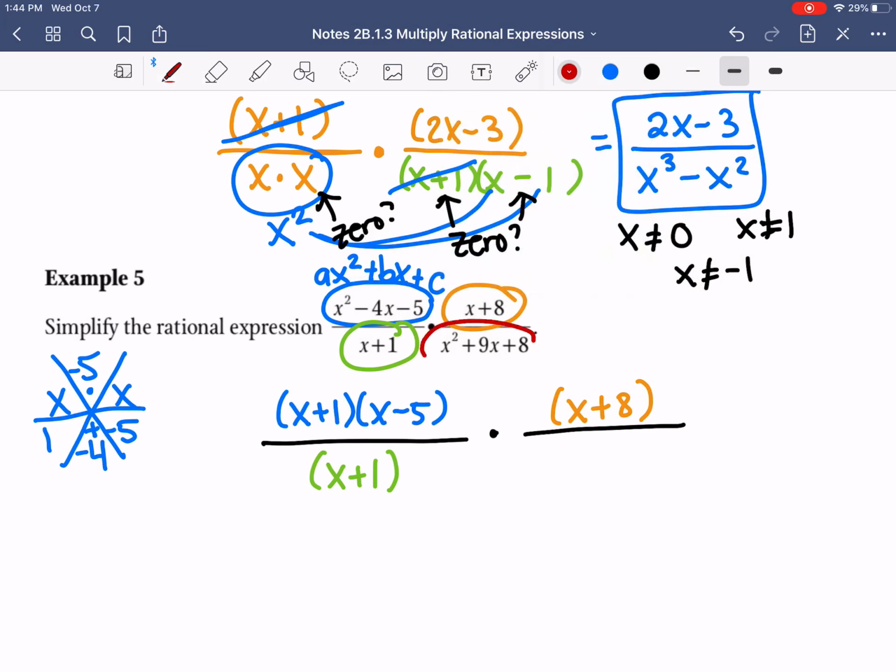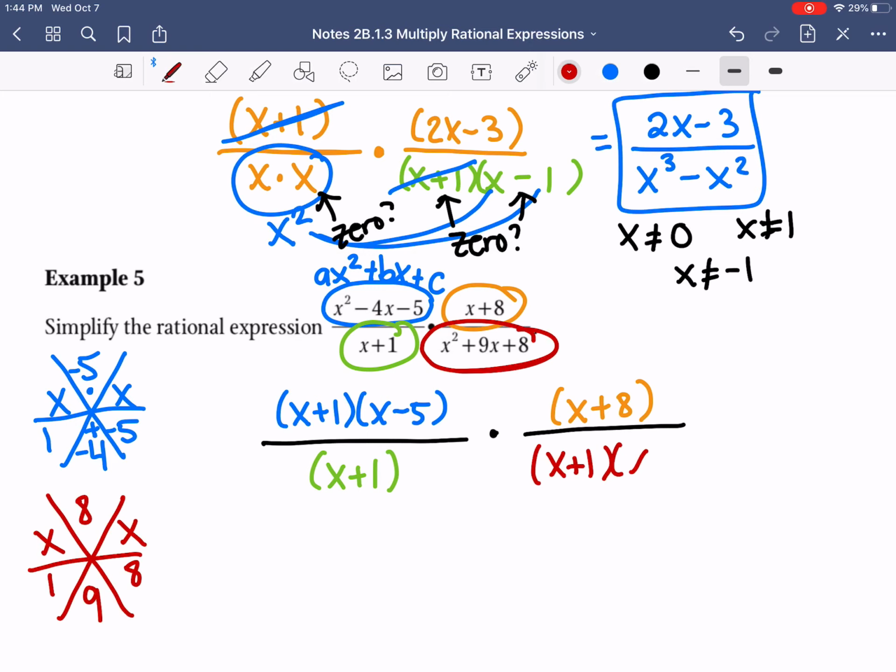Last one, I have x squared plus 9x plus 8. There's no GCF. Nothing divides in evenly to all of them. So there are 3 terms. I'm going to try to do a snowflake. So a times c is 8. B is 9. I need 2 numbers that multiply to 8, add to 9. So my options are 1 and 8 or 2 and 4. And luckily 1 times 8 is 8, but 1 plus 8 is 9. All right, so I get x plus 1 times x plus 8.